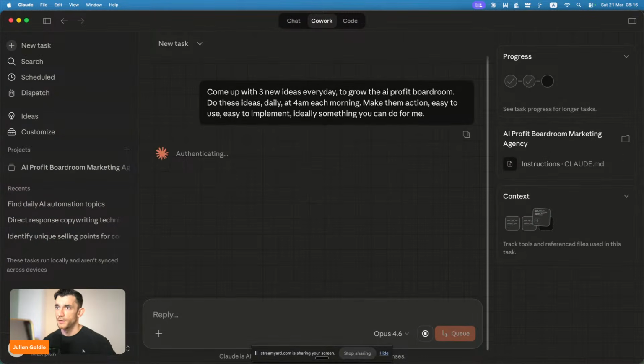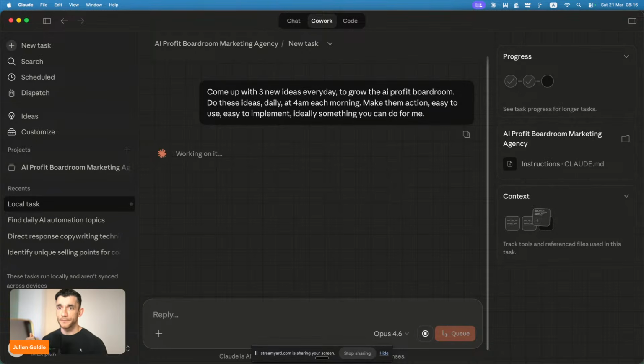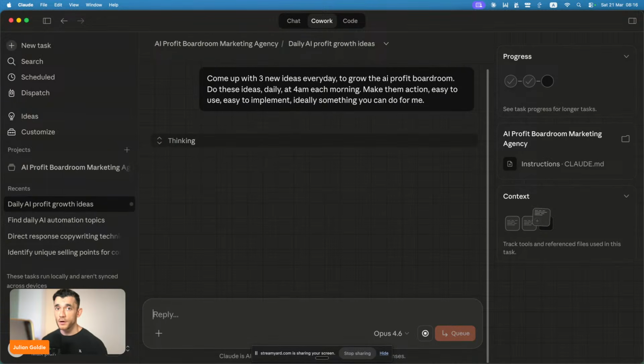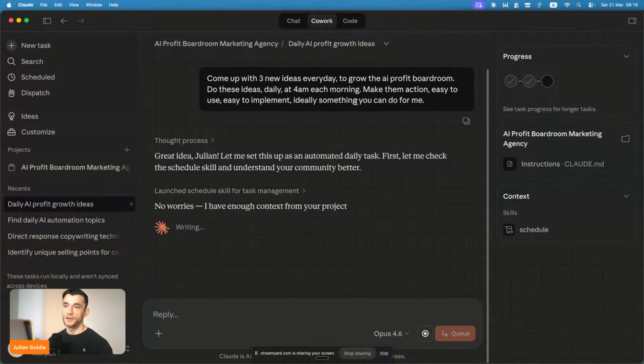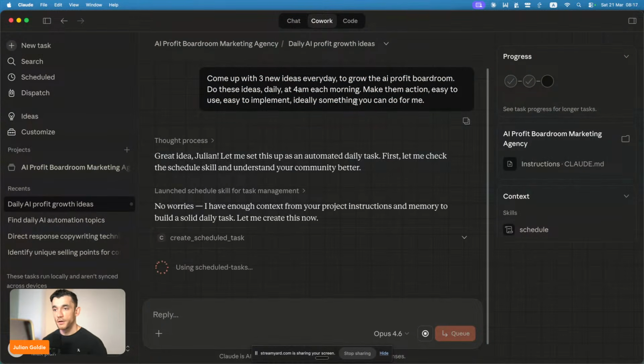All right. So if we click Let's Go, we've now set up the marketing agent to, number 1, schedule in AI automation news research. Number 2, create daily presentations. Number 3, have all the context and the memory it requires to do the best job it can. And obviously you could plug way more context in there, but I just want to show you as a demo. And then finally, number 4 is that it can come up with new ideas proactively, kind of like a chief marketing officer would, so that it can come up with new ideas on a daily schedule.